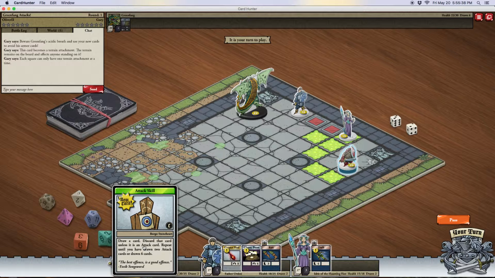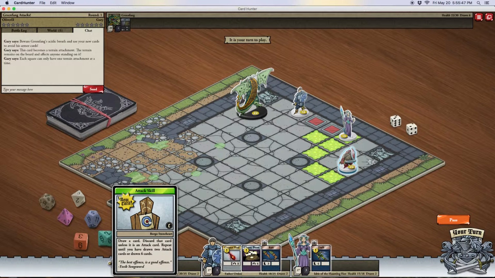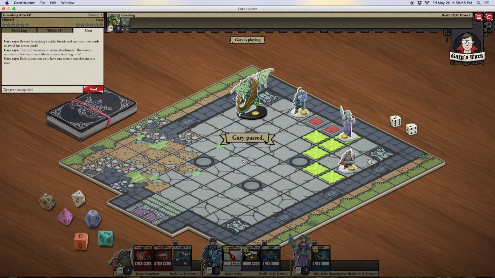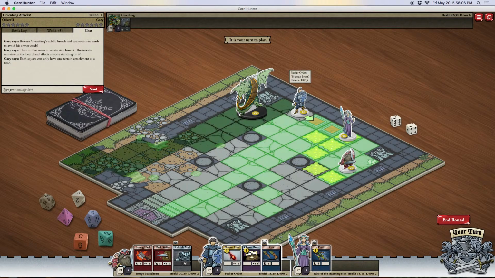Attack skill: draw a card. Discard that card unless it is an attack card. Repeat until you have drawn 2 attack cards or drawn 6 cards. Oh geez, yep, I'm using that. So I got Strong Hack and Perforating Strike. So if only Green Fang would come over here, because I don't have a move card.